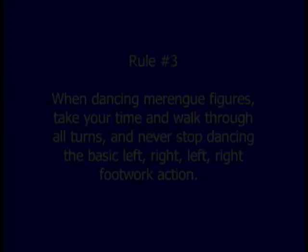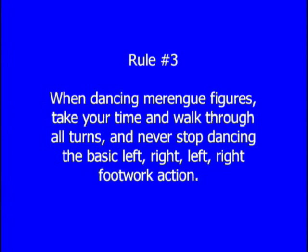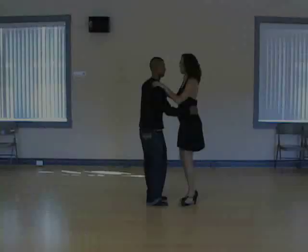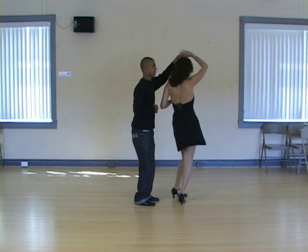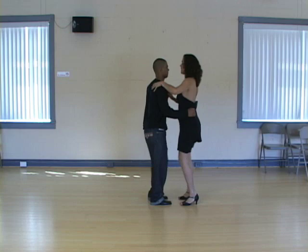Now let's talk about rule number three. Rule number three is this. When dancing merengue figures, take your time and walk through all turns, and never stop dancing the basic left, right foot action. Also, don't stop the hip action. Don't worry about how many beats of music are required. Just continue stepping on each beat of the music and keep the hip action going.